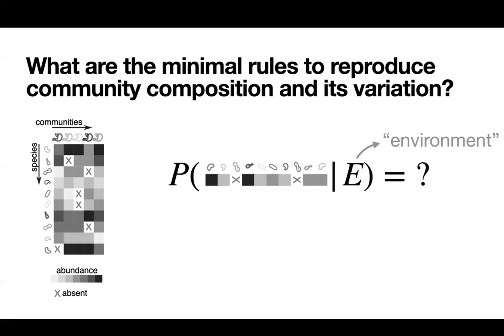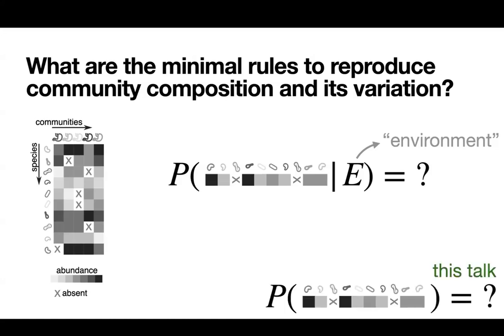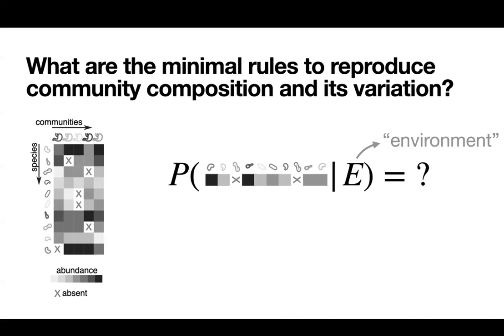So one question, which is sort of the main question we ask in ecology, is: suppose that we have an environment, what is the composition that I should expect? What is the probability of observing a given composition of the community if I have a given environment? And with environment, I could mean given environmental conditions like temperature, a given set of nutrients, a given pH, and so on and so forth. Now, of course, a big challenge is that the environment is also affected by the composition of the community, but in general, I can imagine that I want to build this map.